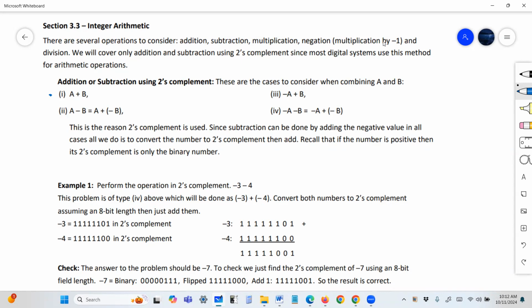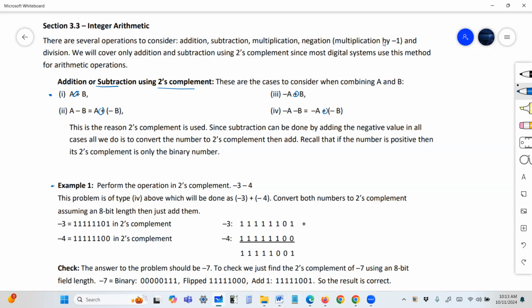So the main point is addition and subtraction using 2's complement is really done basically all with addition. So it becomes very simple that the machine can do this in 2's complement, and it's done very, very fast because it's only one operation, it's only addition. Okay, so I have an example here, even though I'm going to do four more.